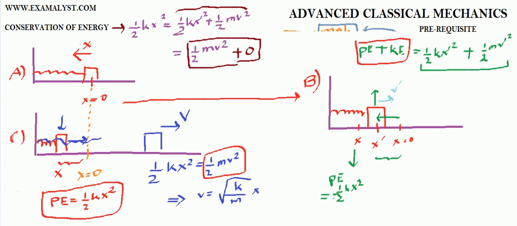So we learned something interesting: there is something called the total energy of the system, and the total energy of the system is always constant. It never changes unless there is some friction or loss of energy. We are not concerned with the loss of energy. We are just concerned with an ideal condition where the total energy is always constant. So this energy approach is a very interesting way to solve problems.